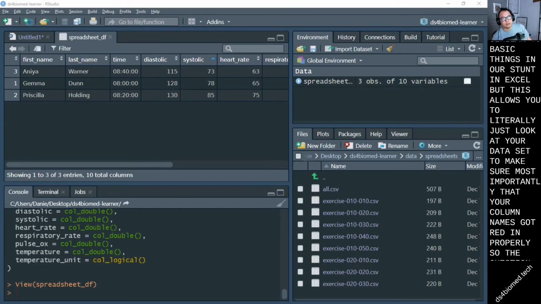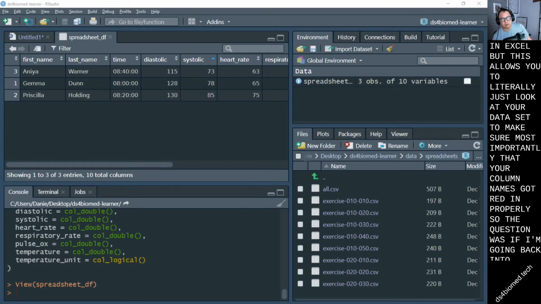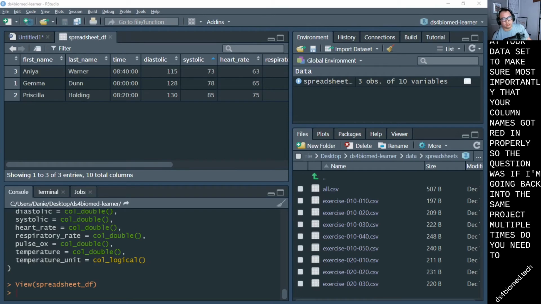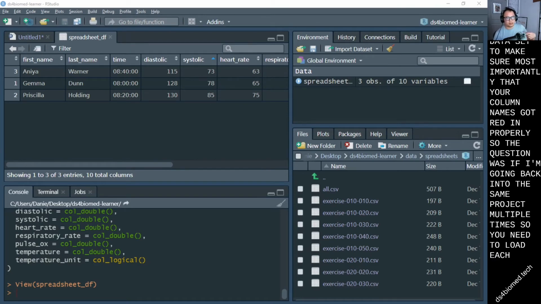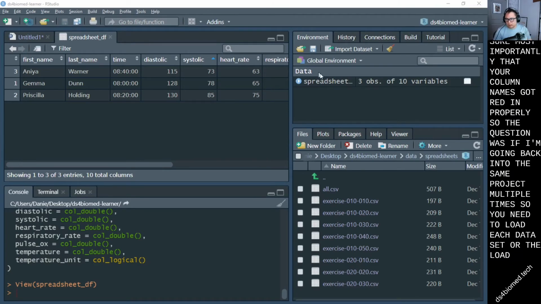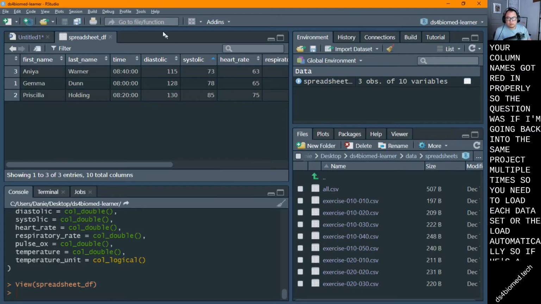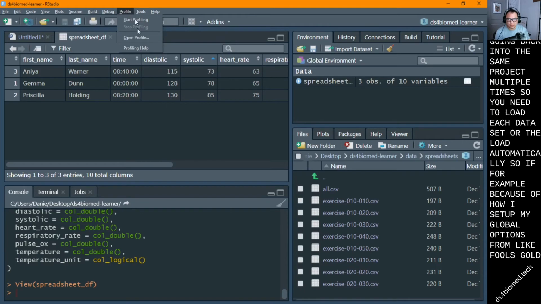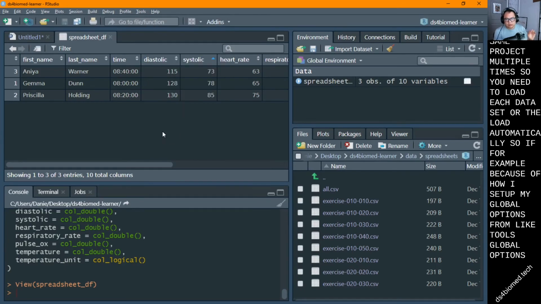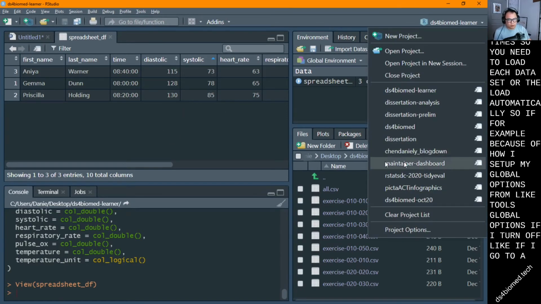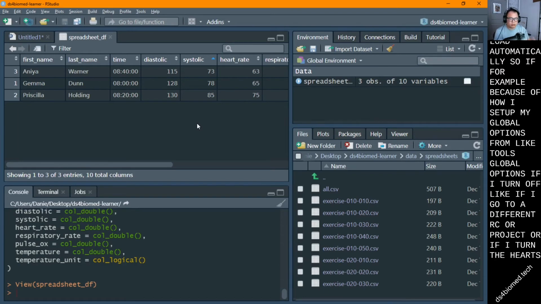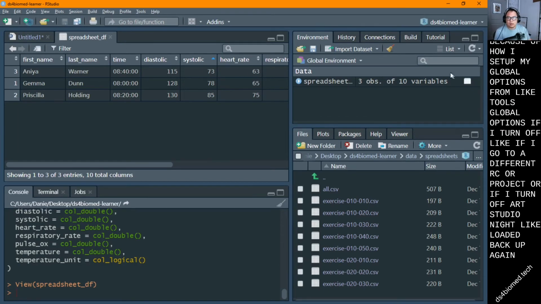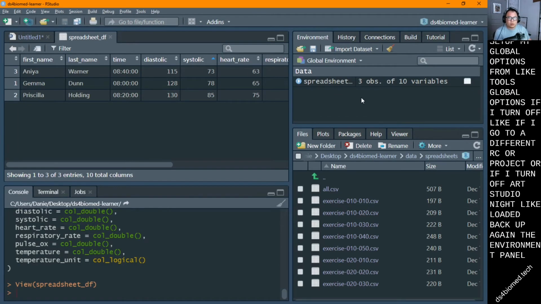So the question was, if I'm going back into the same project multiple times, do you need to load each data set, or does it load automatically? Because of how I set up my global options from Tools, Global Options, if I go to a different RStudio project, or if I turn off RStudio and load it back up again, the environment panel here is going to be empty.